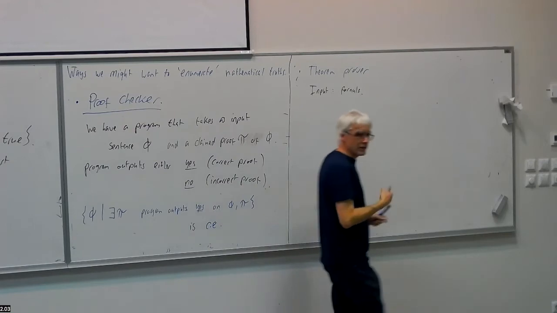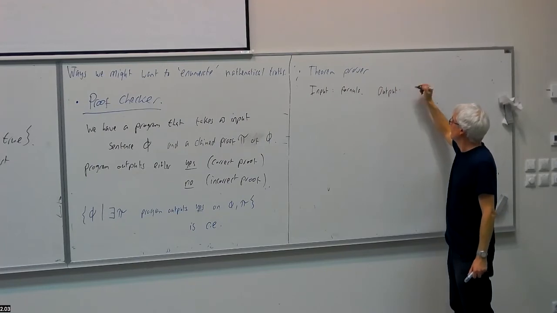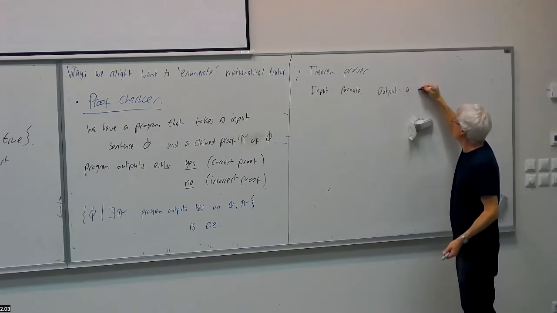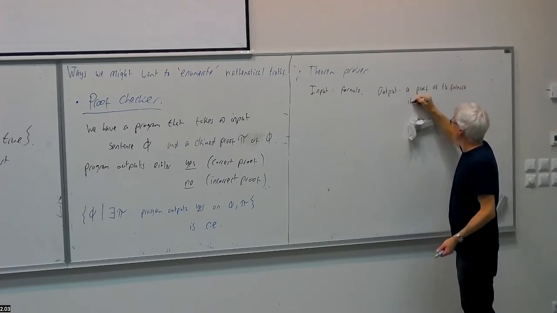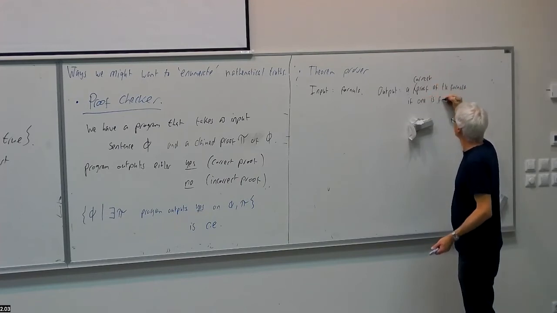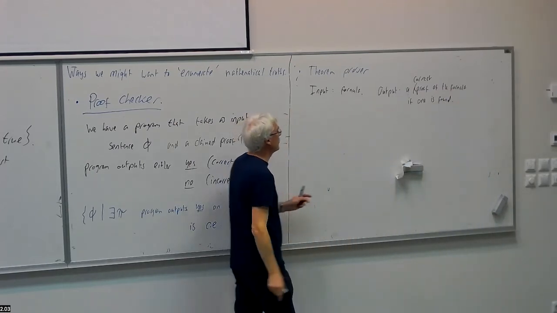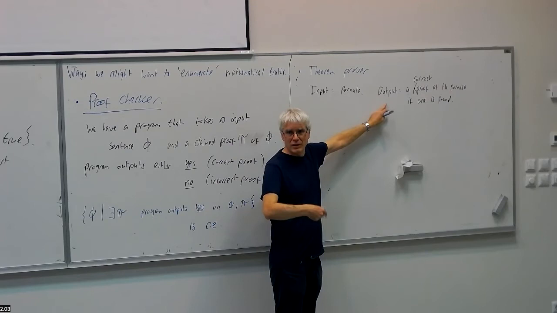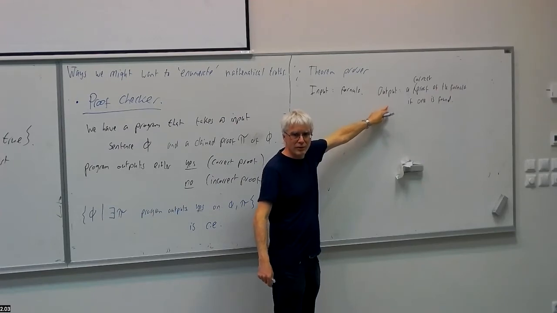In the case of the theorem prover, you're trying to be more automatic. So the input is the formula, and the output is eventually a proof of the formula, if one is found, a correct proof. So you don't rely on the mathematician to input a proof. Here the theorem prover is going to try to search to find a correct proof. If you go into a loop, it may not produce anything if you give it something that's not true, but it's going to try and find a proof for you.